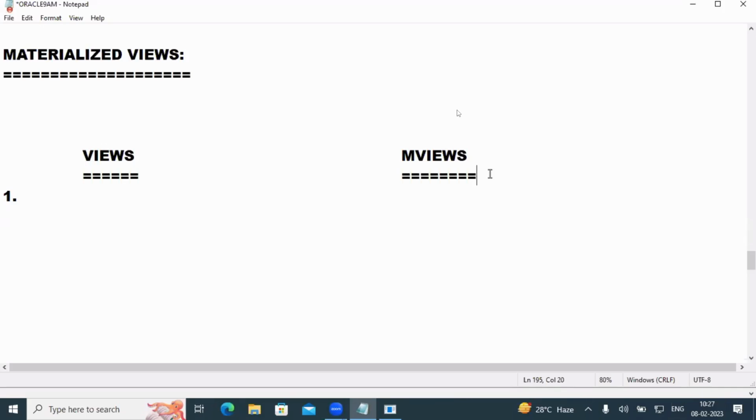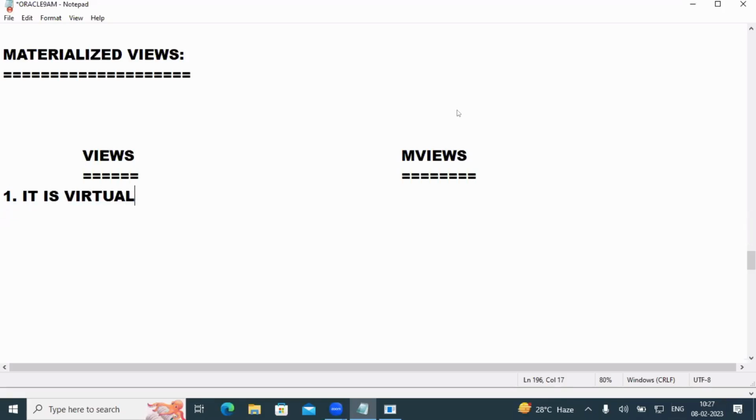Some query they wrote, whatever result the query gives will be stored in another table. That's called a materialized view. So the first point here, don't write, observe: it is a virtual.